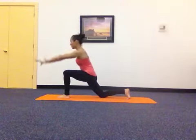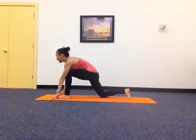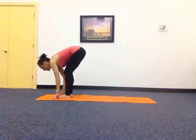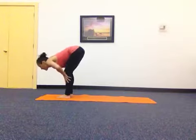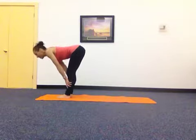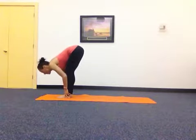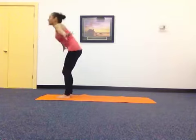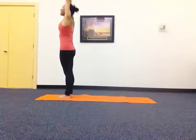Exhale, fingertips to ground. And long step forward, forward fold. Hands to tops of shins, knees stay bent. Inhale, flat back. And exhale, hinge back. Press through the feet, knees stay bent. Inhale, sweep arms wide, reach up to sky.